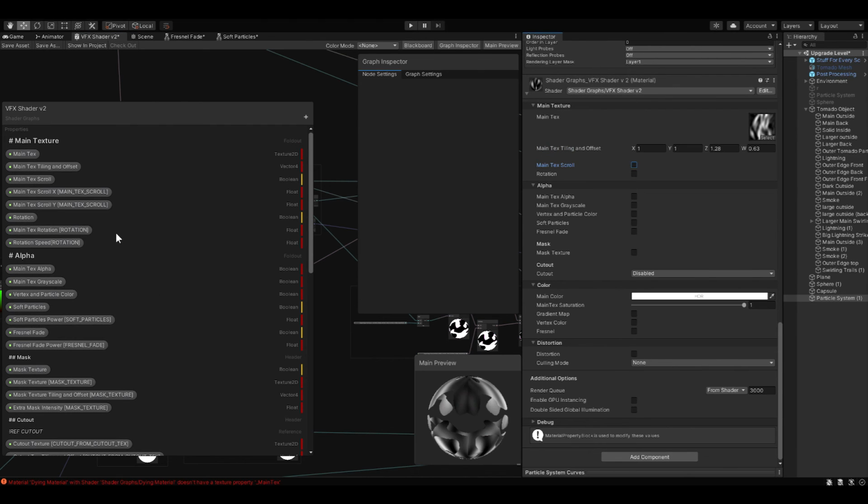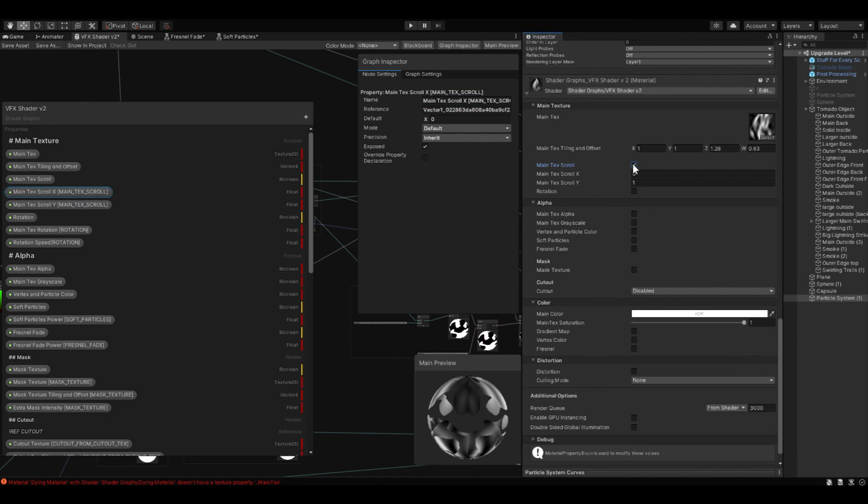Okay, anyways, it's not too complicated. Basically what you do is you go here to a property, whatever you want to name it. It comes with a reference, like an ID. I just renamed them. I don't know why, but it seems standard to put uppercase and shader stuff like this. So I'll just rename it the same thing, and then you just slap brackets referencing that, just brackets with the name of the reference in there, and then it will make it only appear if you've got scroll, right?